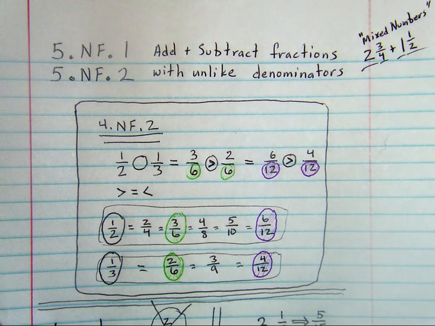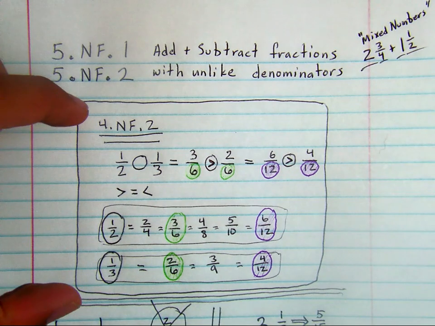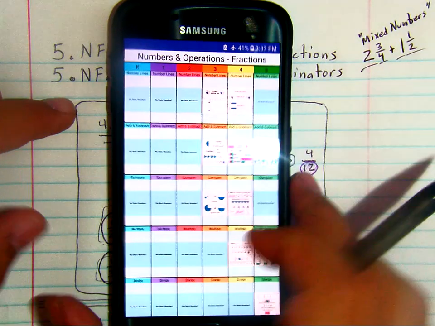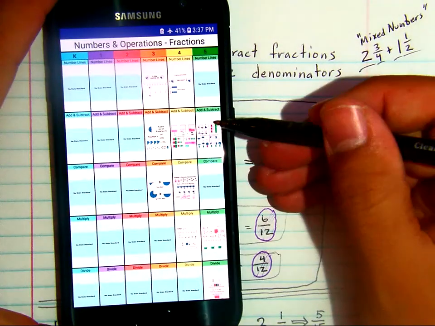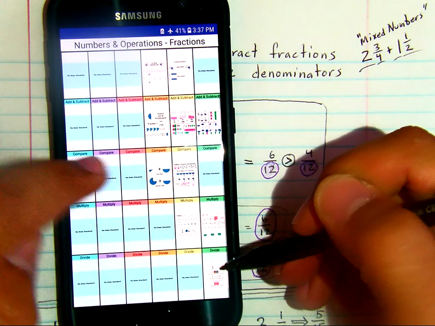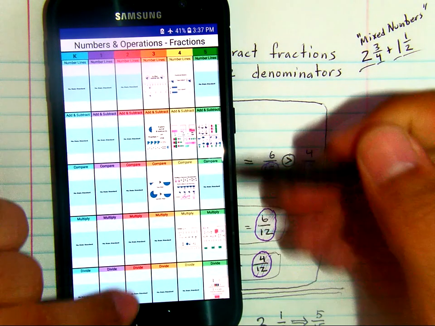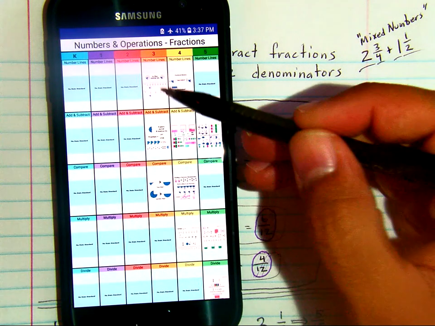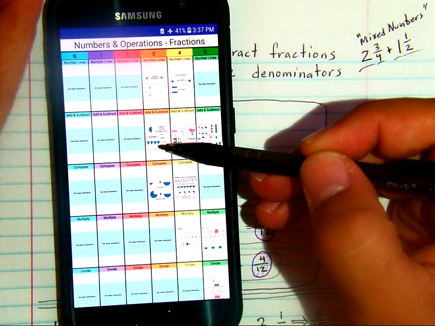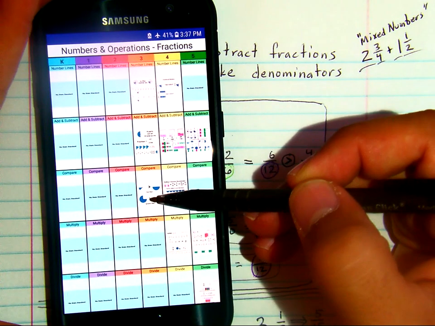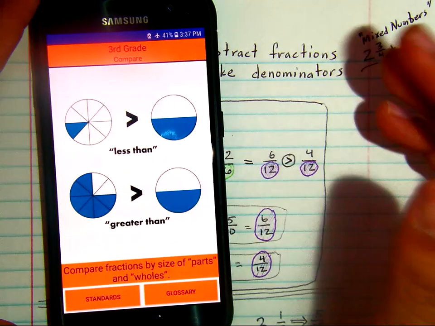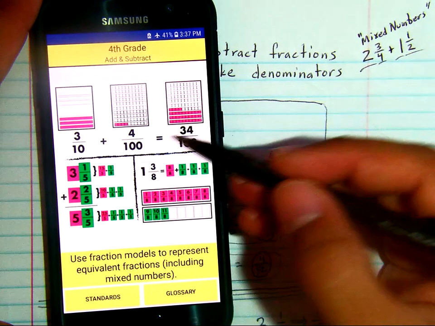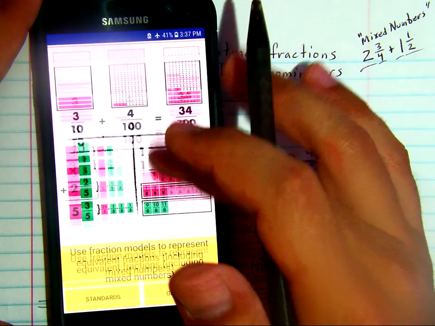So one thing I really want to make sure is clear, because you may have noticed I have a 4th grade standard here. The thing about this is, with fractions, 5th grade only has adding, subtracting, multiplying, and introducing division. 4th grade, you're still working with number lines, adding, subtracting, comparing, and multiplying, where in 3rd grade, you introduce fractions for the very first time. And that's what I want to show you, is that in 3rd grade we introduced fractions, and in 4th grade we introduced adding and subtracting with unlike denominators as a concept with visuals.